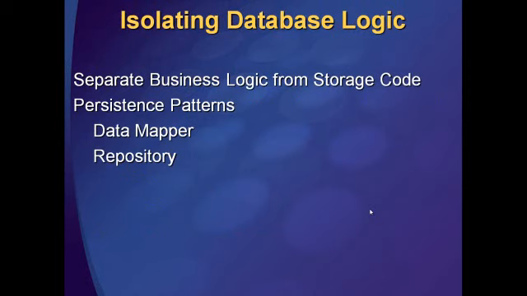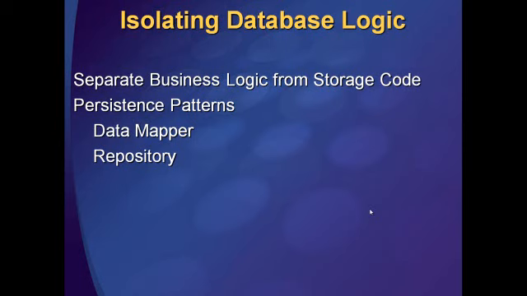To achieve that isolation between your business logic, whether it's a domain model or a transaction script or whatever approach you use, and the database code itself. Usually this data store is a relational database. And when you achieve this isolation, you can modify the business logic without impacting the database storage and retrieval code. And you can modify the database storage and retrieval code without changing the business logic.